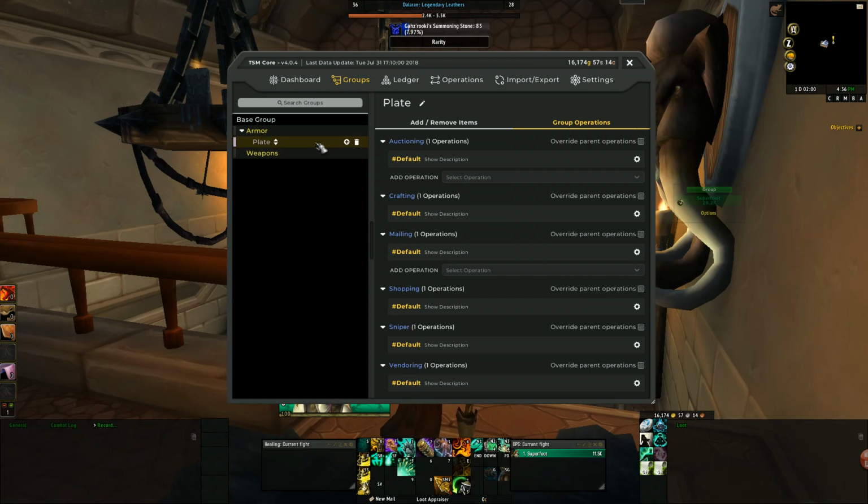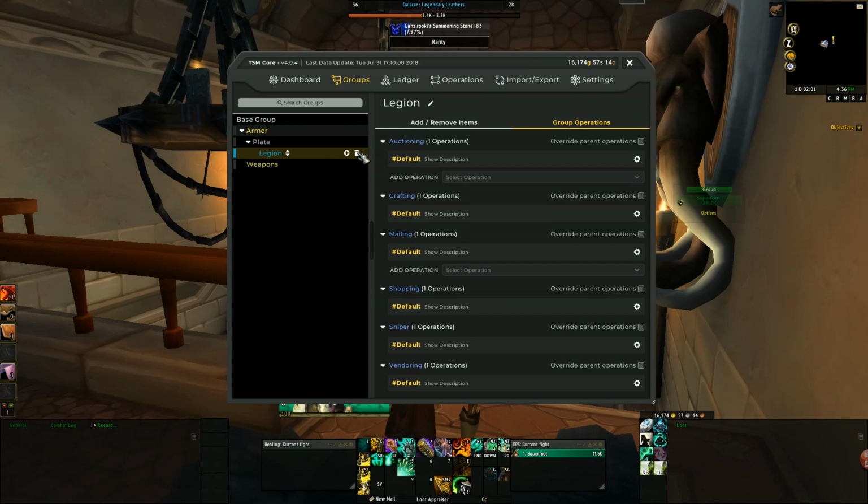Because if I were to add another group here, it would then place that subgroup underneath the plate group, which is a member of the armor group. If you look at this symbol right here, that's basically how it's tiered. You have a top level group, you have subgroups, and then you have subgroups, or child parent, if you want to call it that. So from here, if we wanted to break it down by, let's say, legioned, we could create this group and call it legioned. So now we have a plate group that's specifically for legioned.